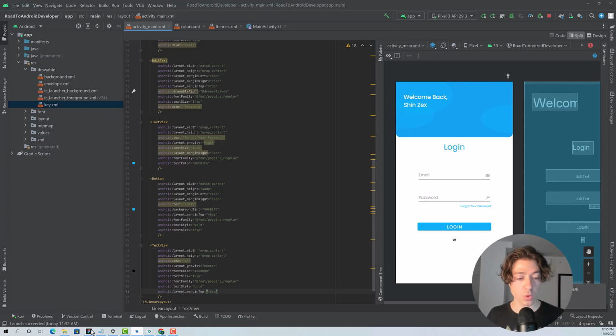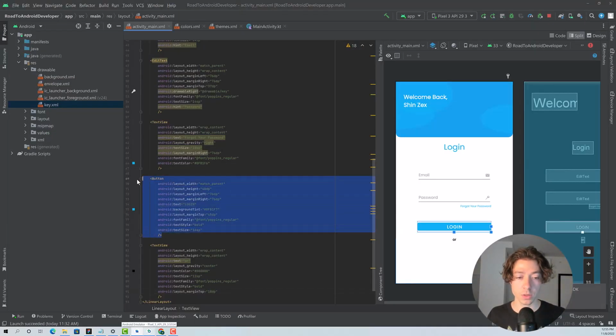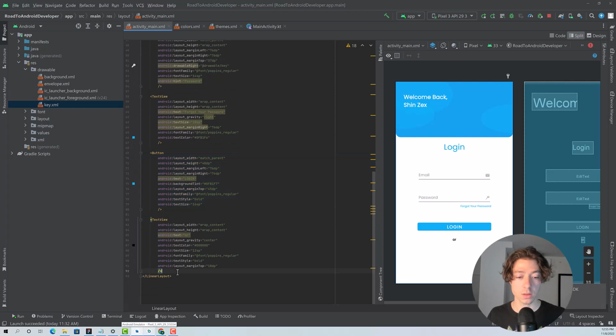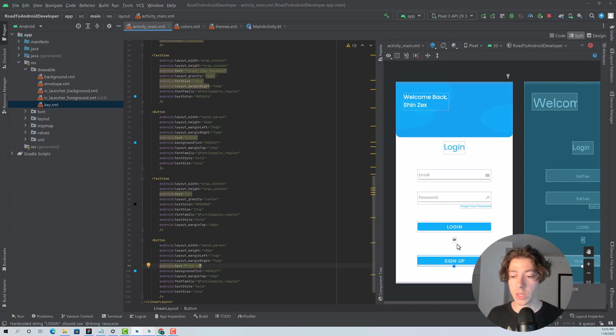Cool. We have one more thing to do and is to add the sign up button. Since it's the same as the login button except the text is different, we can just copy that login button, paste it, change the text to sign up, but the spacing seems to be a bit off. We can check Figma, but we can also play out of intuition here.